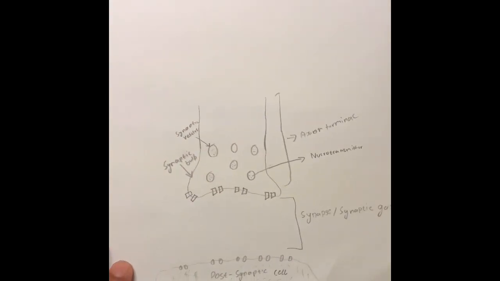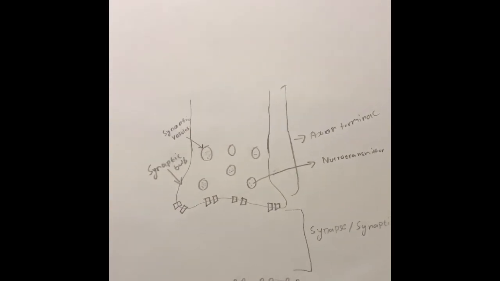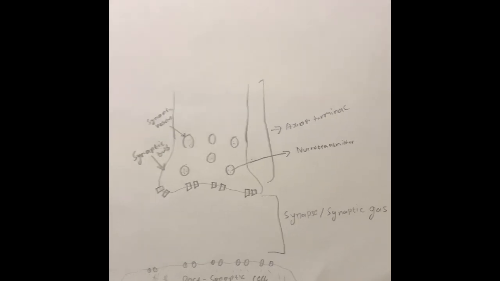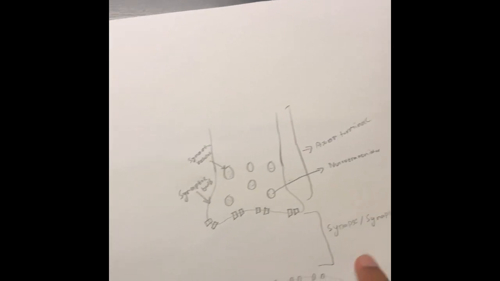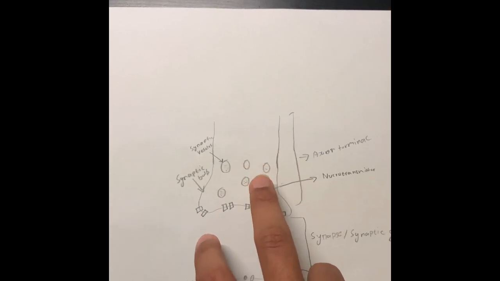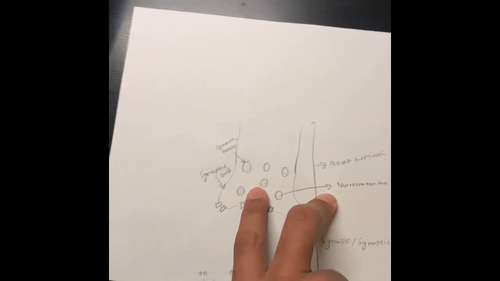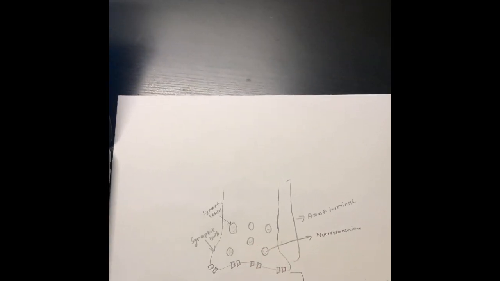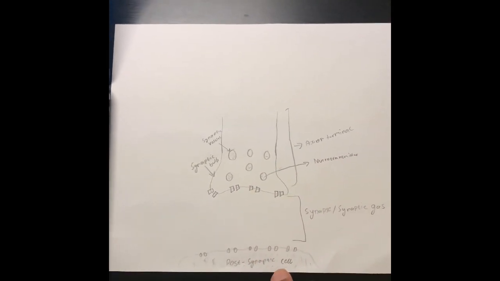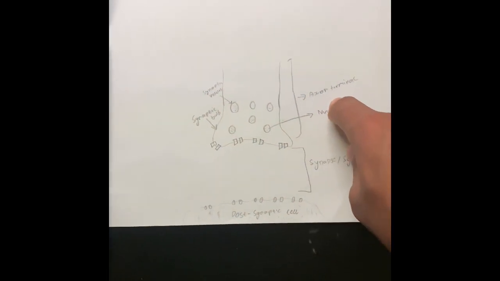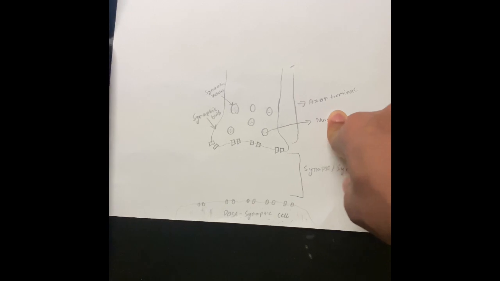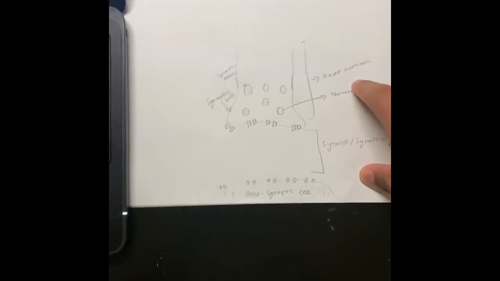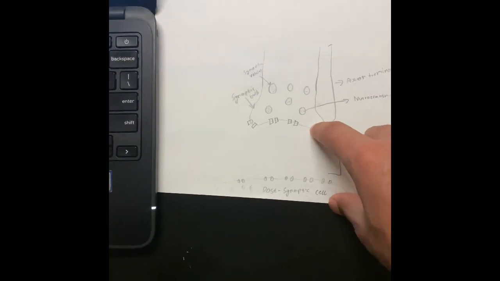So this is my synaptic bubble, where a synaptic vessel, axon terminal, and neurotransmitters are stored, which are then sent through a postsynaptic cell. An axon terminal is a way to conduct electrical impulses, known as action potentials and resting potential, to be sent through a bulb and then through the postsynaptic cell.